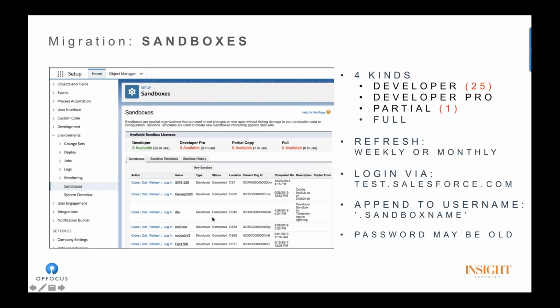When you create a sandbox, you give it a name. So this one here is literally just called dev, D-E-V. And to log into that, I'd go to test.salesforce.com, use my username, dcarnes@opfocus.com.dev. And that's how you get in. The one other thing to note when working with a sandbox is if it was last refreshed a year ago, you may need to use your password from a year ago to get into that sandbox.